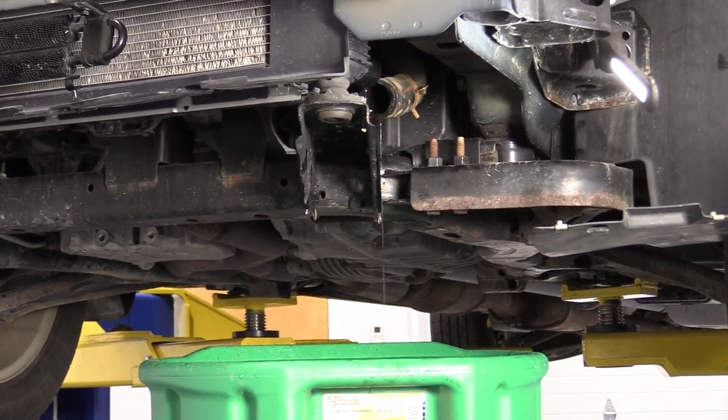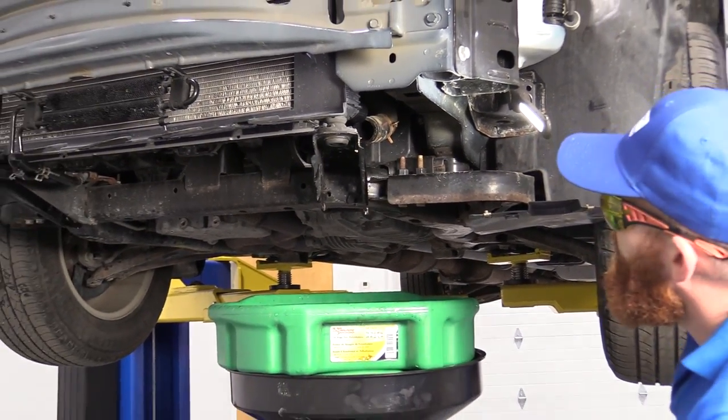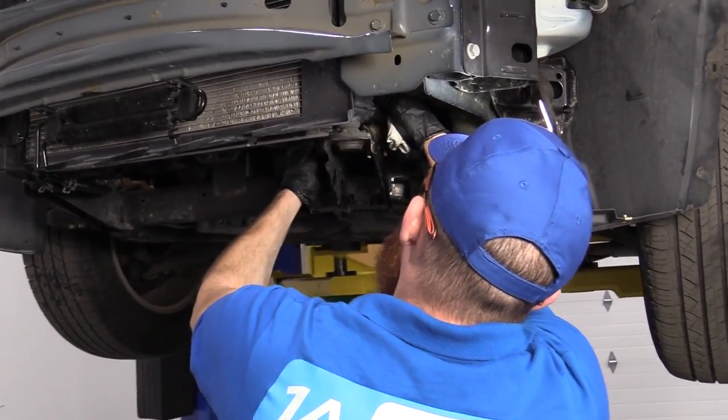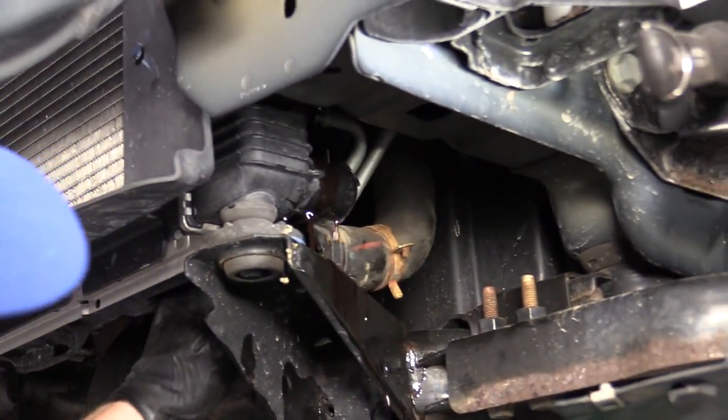This is a little anticlimactic. I was kind of thinking more was gonna come out, but that's okay. All about safety, not about the fun of it, I guess. Now I'm just gonna wiggle that lower transmission cooler line, break it free too. Cool.